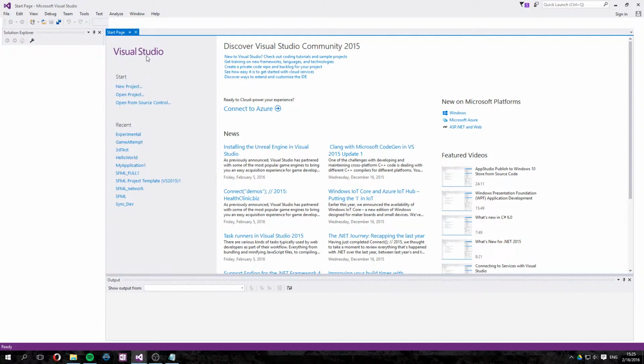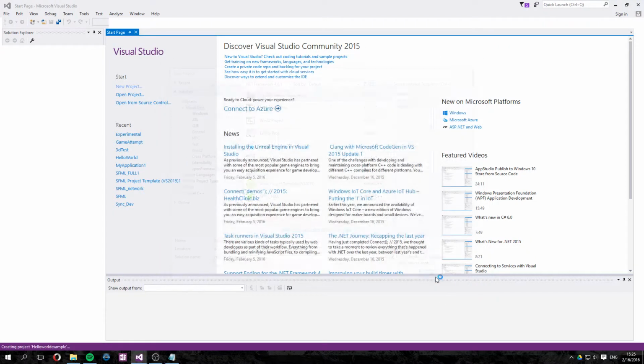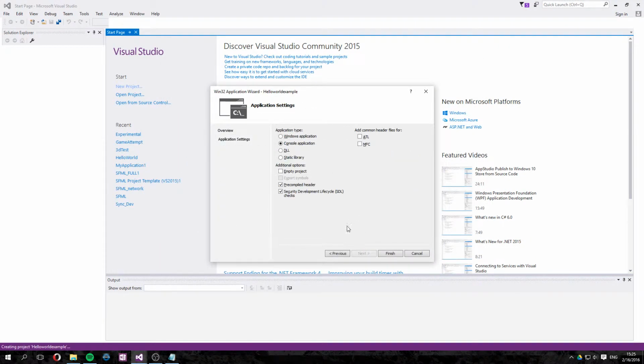To do this, once you have Visual Studio installed, go to New Project. Then you're going to select Win32 console application, and call it whatever you want. I'm just going to call it Hello World Example. Now we're going to go to Next.